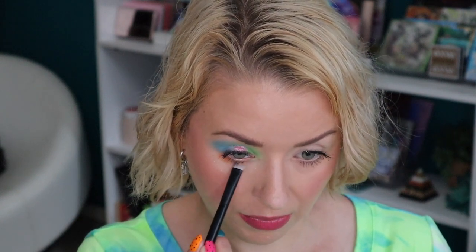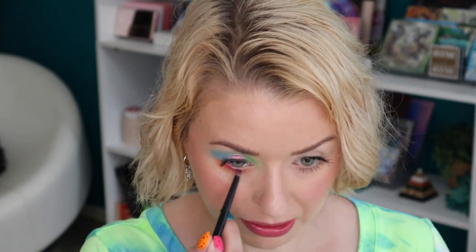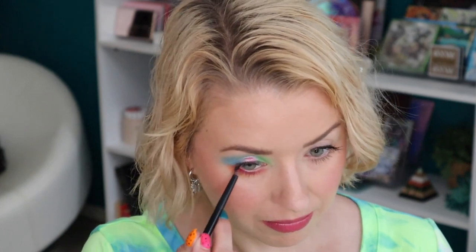That looks pretty — just a nice shift. I'm not taking it all the way up, just leaving it towards the bottom. For the lower lash line, I'm starting with the shade Venice Beach on a Refer O2 brush, then working into a second shade. I already have mascara on from filming another video intro — I'm using the NYX On the Rise mascara. Now going in with Disco Queen on a Refer O3, keeping that close to the lash line.